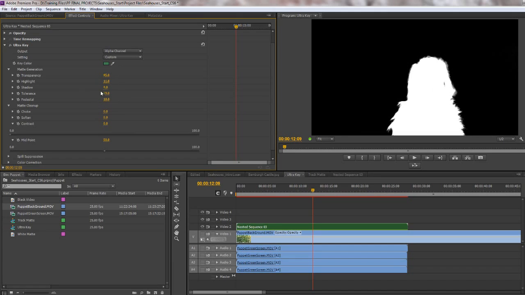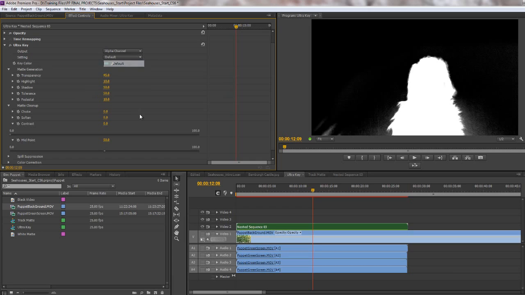But if you're not sure about which ones to choose, and you're not quite sure how to play with them, you usually start with the highlights and the shadows. So trying to pull out the whites and the blacks, if you like. Make sure the white is fully white, the bit you're going to keep, and the black is fully black, the bit you want to get rid of. But notice here that there are settings, and you can drop the settings down, and they will change when you choose different ones. They will change these settings.